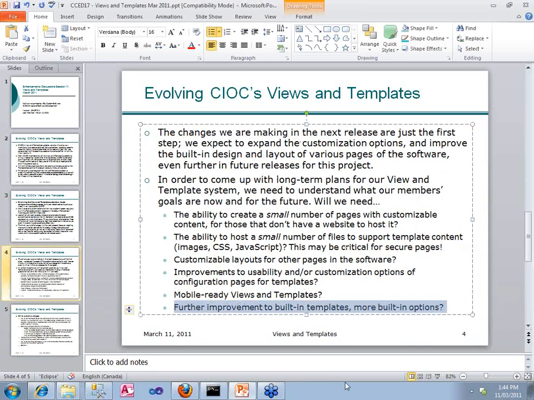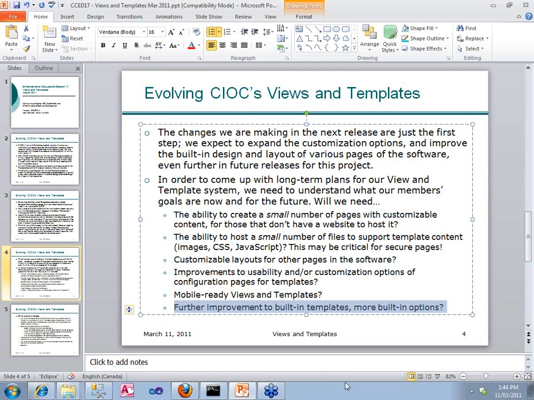Although we're providing more variety of built-in templates with this next release, we do anticipate that there would be a desire for even more options. So beyond the three menus, what we're calling our traditional design template, the one that does your header and footer, and beyond the two search templates that we're going to provide, there obviously is room to provide more built-in options. And it's a wonderful investment to make built-in templates, because then not only does one person get the benefit, but every CIOC member gets the benefit of that.